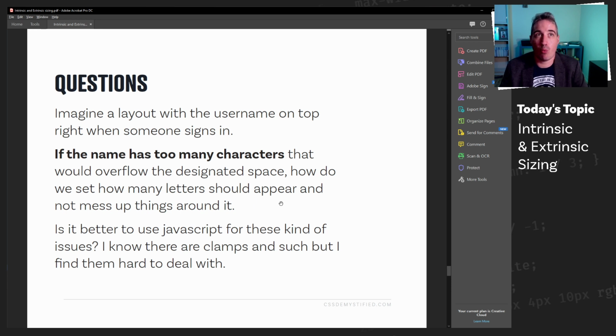I think one thing that's super, super important, and actually I completely forgot that. The first week, one of the main topics we're going to be covering is why CSS is different from other languages and why it's kind of weird. That's a big topic we're going to be talking about, and the things we have to think about with CSS that are different from other languages. One of them is that it needs to be adaptable.